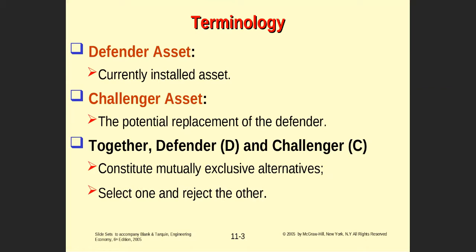You have to select one. Actually, the answer is in the next line, but I thought you all can recall it from chapter 1. Thank you, Abdullah. You select one and reject the other. Even if you have more than one, you select only one. That's the mutually exclusive, okay?